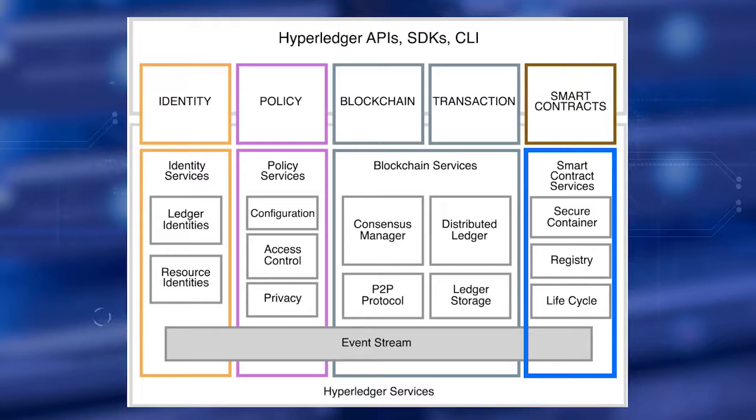The smart contract services module provides a secure and lightweight sandboxed environment for the chain code to execute. Only full nodes, called the validating nodes, include the smart contract services. This service also provides the secure container equivalent to Ethereum virtual machine, registry, and lifecycle management functions. Java virtual machine that runs bytecode typically serves as the computational environment for the smart contract execution.